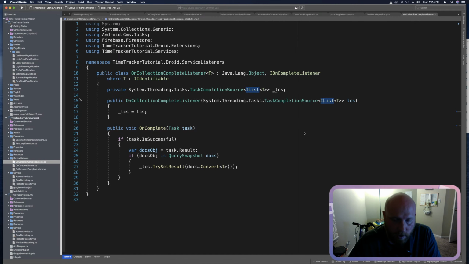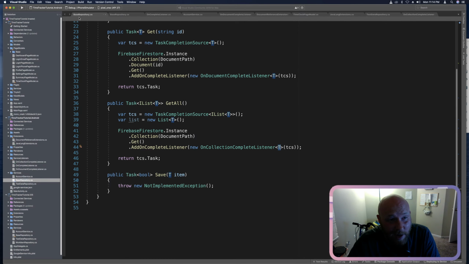Well, I guess it would be called a concrete class. Anyway, so that takes care of that. That passes in that task completion source. It lets us go through the query snapshot and convert everything in the collection into a list of our C# objects.